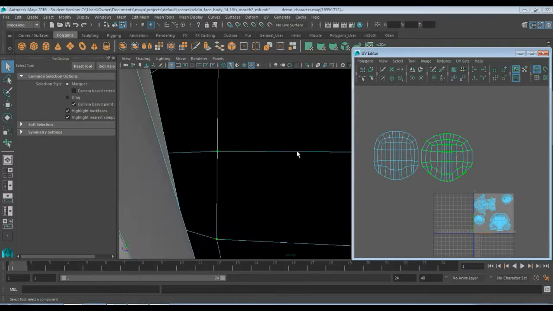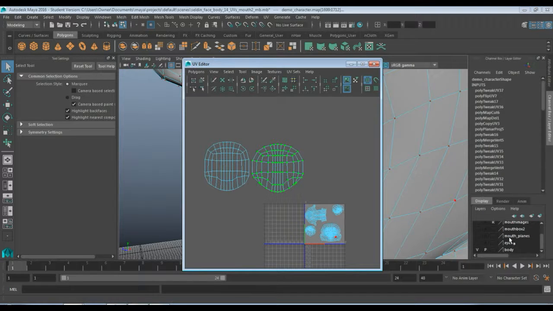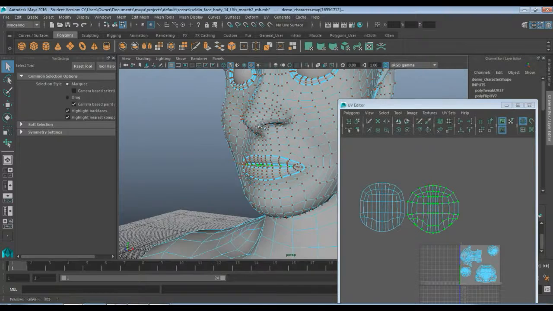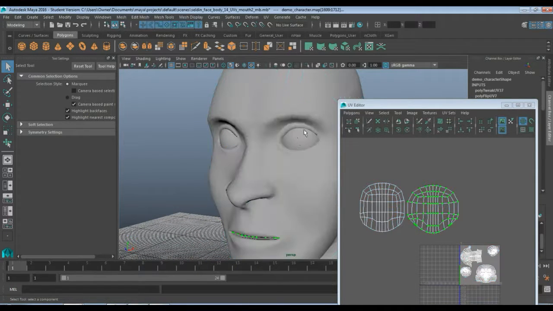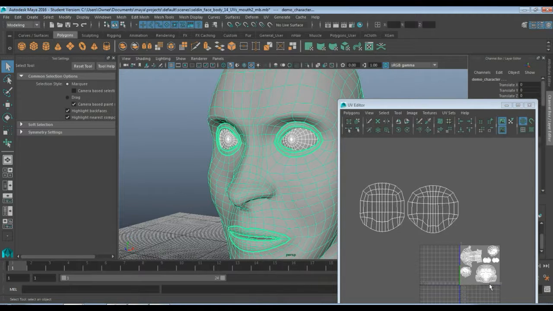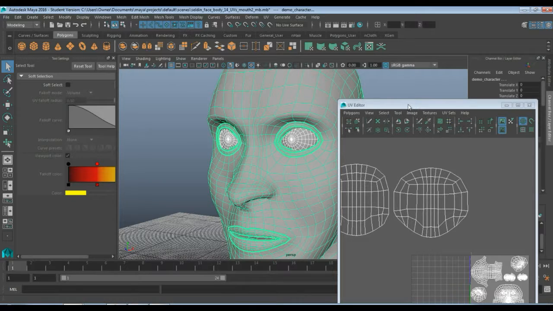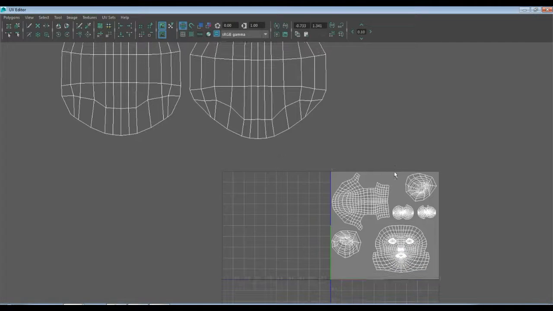Now if I select my eyes, where did I put those eyes? There they are. Jeepers creepers, where'd you get those peepers? I'm going to select these eyes here. The reason why I'm selecting the eyes and the head is so I can see exactly where they are on here so I don't overlap them. So I'm going to open this up, and I can see that the eyes are here, so I can put the mouth down here.